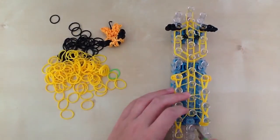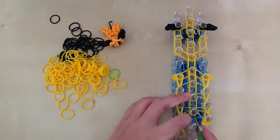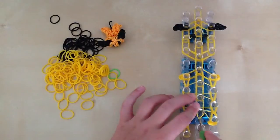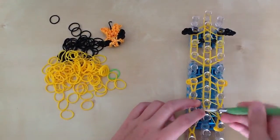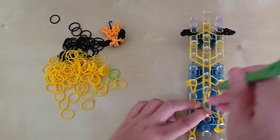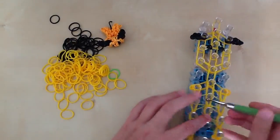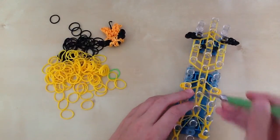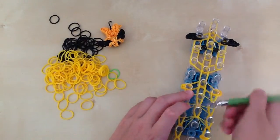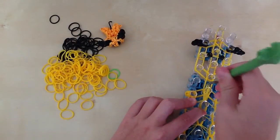Now we can go in the center. You're just going to grab the bottom one, and you don't have to go inside any of the bands, and just bring it up. And then just go in and bring that up. And go in and bring it up.